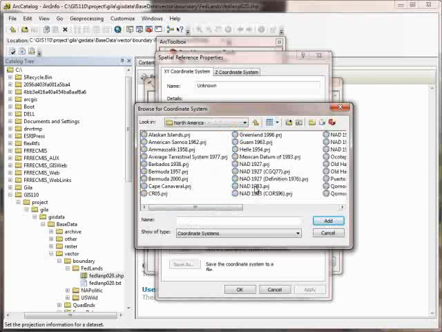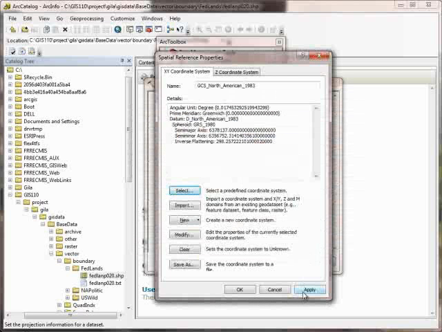And the one we want is just the plain old 83, not the one that's got any of the core information or anything like that. We just want the 83. So we select that and then add. Now, before I do that, sometimes your data will be in a 27 projection, and again, you would want just the plain old 27 in that case. There are a couple other options, but 99 out of 100 times, in my experience at least, you would want just the plain one. So we'll go with the 83 this time. That's what it was in. Add that, then we'll apply.